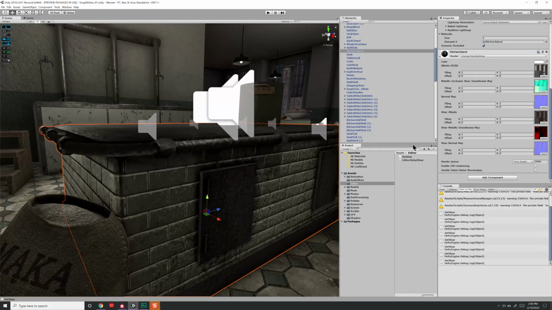Now, if I select this object in the inspector over here, what you'll notice is I have a custom shader I created called Standard Wear. Now, what makes this shader interesting is that I have reorganized which channels go where in the textures. So for instance, we have our standard albedo one up here, but we also have a metallic occlusion wear and smoothness texture. Now for an artist, it'd be really nice if they could directly paint these properties into their meshes. And we're going to do that using Substance Painter.